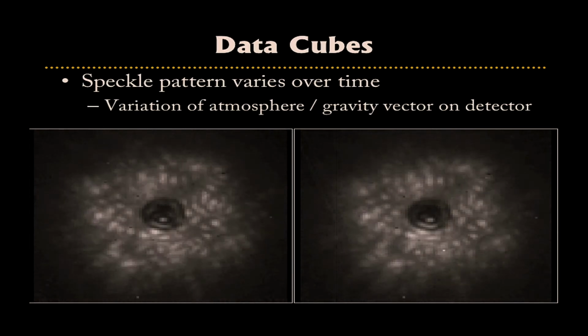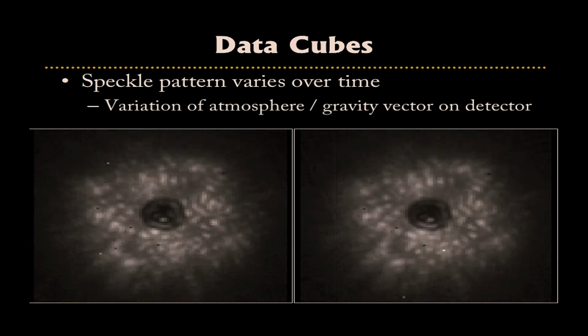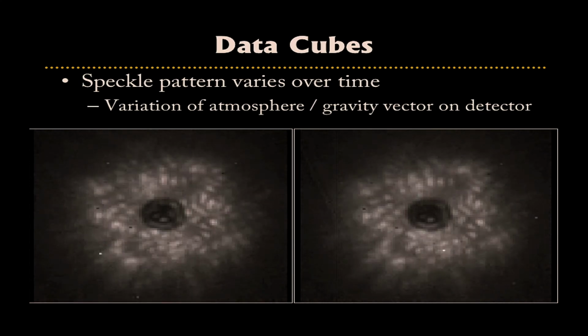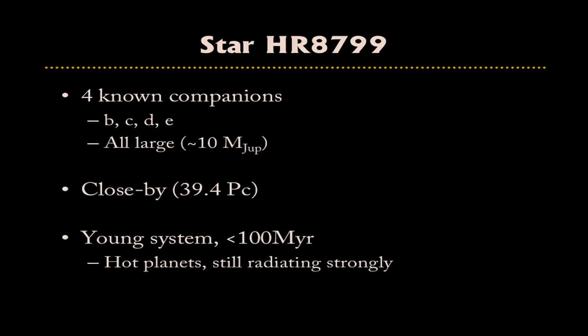Okay, and if you're in space, a lot of these problems go away. But this particular instrument is on the ground, and quite a few of these direct imaging instruments are on ground-based telescopes. And so what I'm going to talk about is just one particular star, using it as an example. This is a particularly interesting one because it's close by.